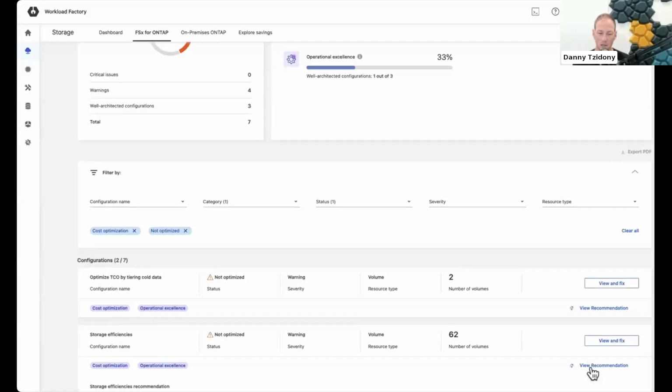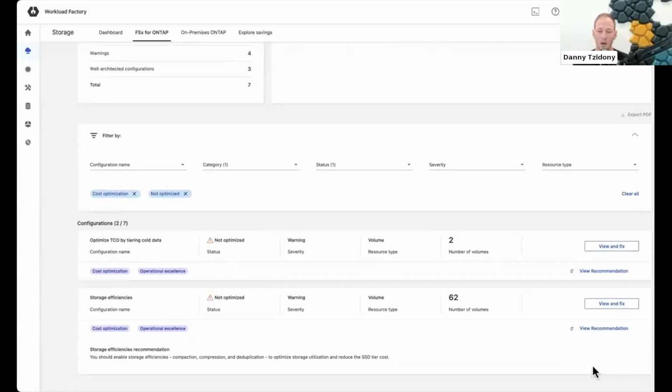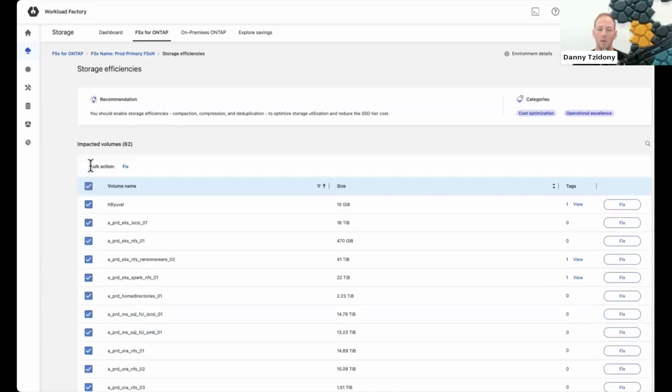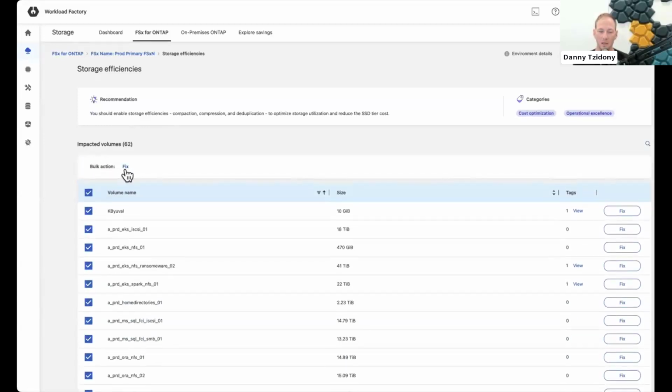So let's see here. We can take a look at the recommendation, and we'll click View and Fix. Now we get all the volumes that don't have storage efficiencies. We can go one at a time and take a look at them, or we can just mark them and do a bulk fix.